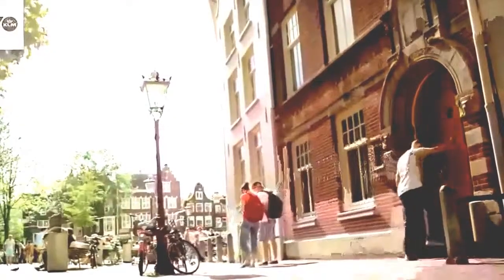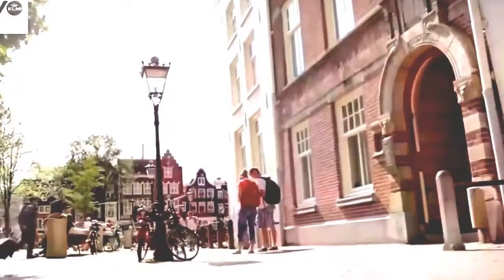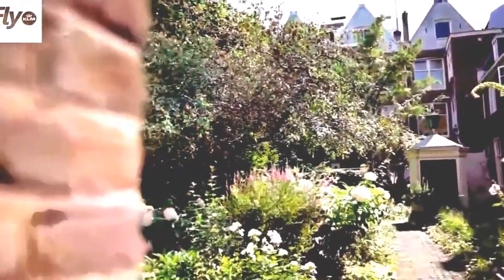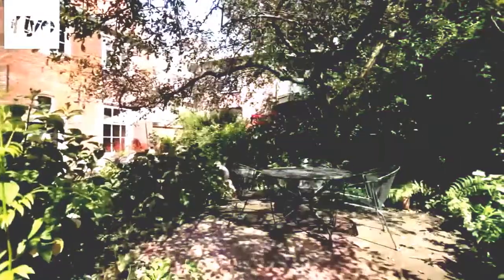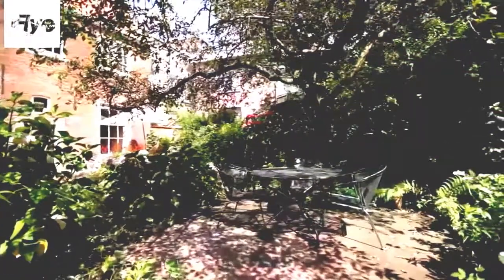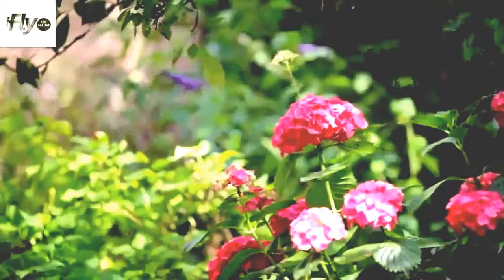We are now in a public courtyard. There are approximately 10 courtyards like this, which are open for the public. There are way more places like this in Amsterdam. Only 10 are open, where you just can walk in and relax and take in the silence. You don't hear the trams or the traffic or the noises. So it's like going back in time when you're walking in a courtyard like this.